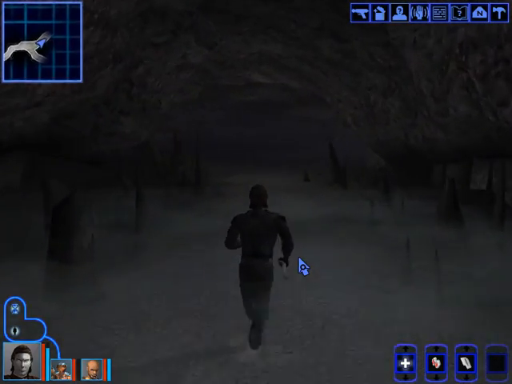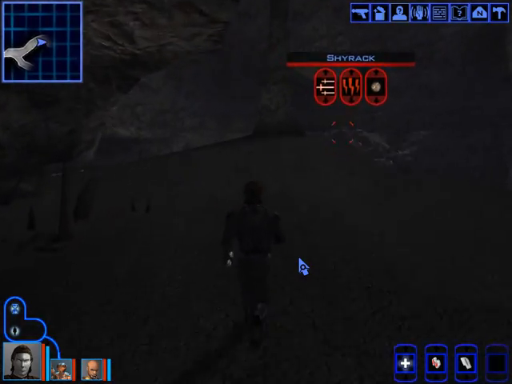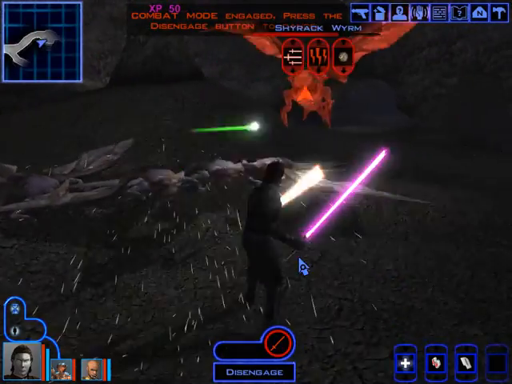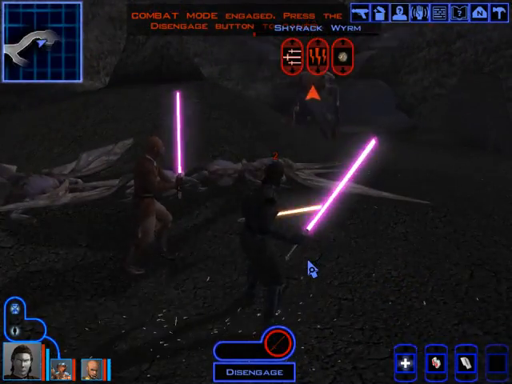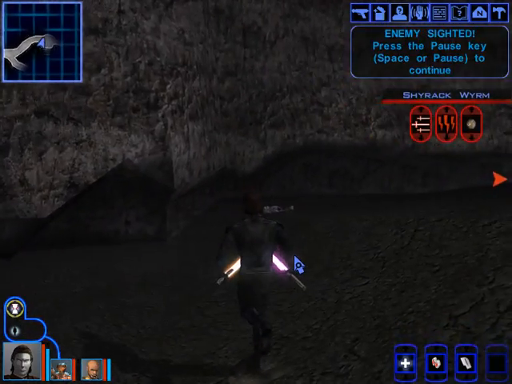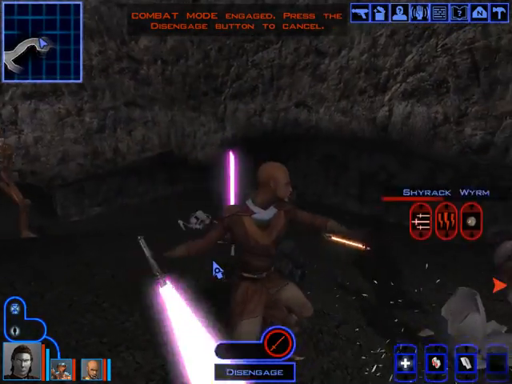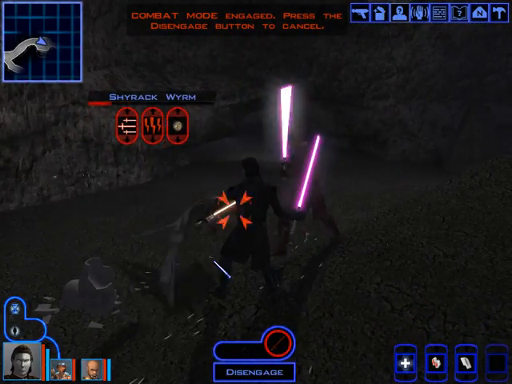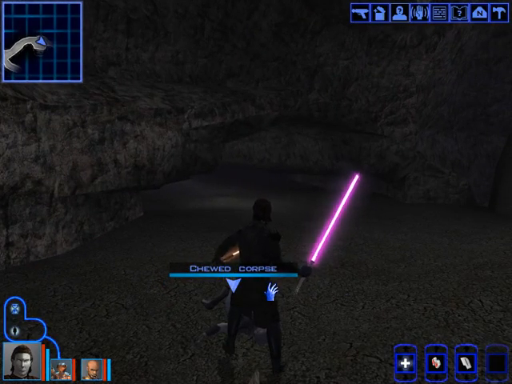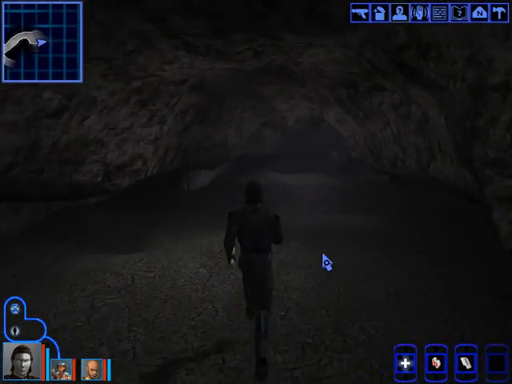I'm gonna take the upper path first, and then we'll kind of backtrack our way through. Let's piss all these guys off. Boom! I really love Force Storm. Combat mode active. A Bothan droid disruptor. That sounds like a fun gun.